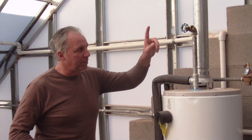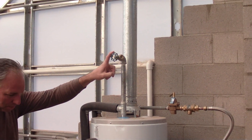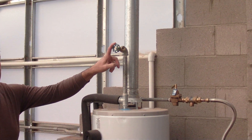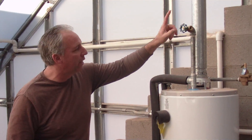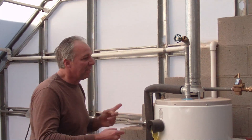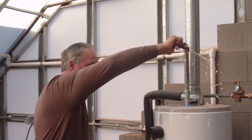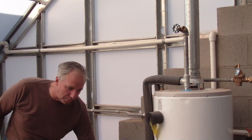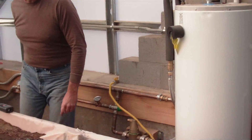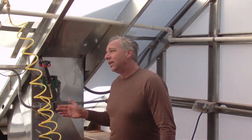We're not burning up our Solex or anything else — that's plastic. This is our air burper in case we do a massive water draining and replenishing in here. This is the highest point by far, so air collects up there and we're able to open this up and let the air out, but we do have an air scrubber on it. The next thing I want to talk about is the thermostat and the way that we've wired this.